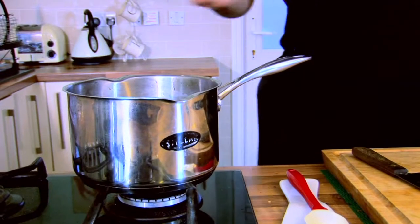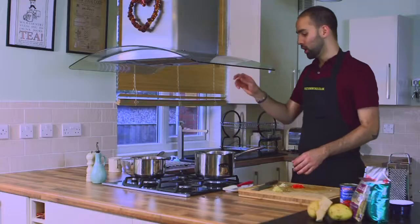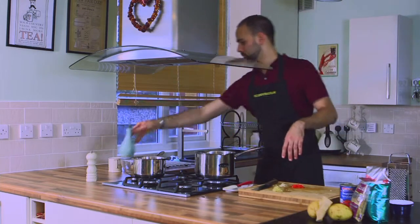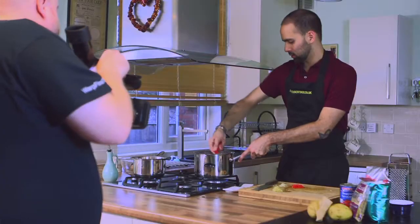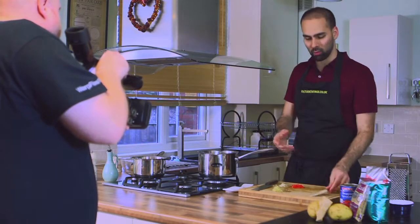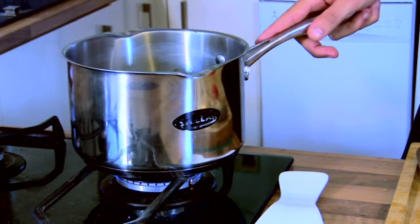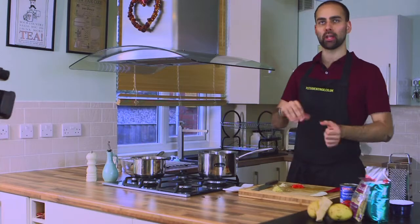I've just added my ground coriander to my cumin and onions. I'm going to give it a quick stir, get all that nicely mixed in. I'm going to add a little bit of oil as well because I don't want the onions to stick. Make sure you give it a good mix round — we're effectively flavouring the onions with that cumin, and that's what we want. We want everything to merge together to be a really lovely flavour. I've just turned that heat down a little bit — I don't want to burn this, I want to sweat it down and cook it without a great deal of colour.